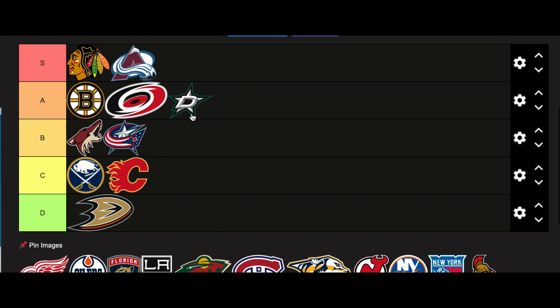You got a D and a star. And this does kind of look cool. This does kind of look cool with the green on the outside, the white, the superimposed D. I'm going to guess that's Dallas. Maybe it's Denver. Maybe that D doesn't stand for the city name. Maybe it stands for something else. I don't know.